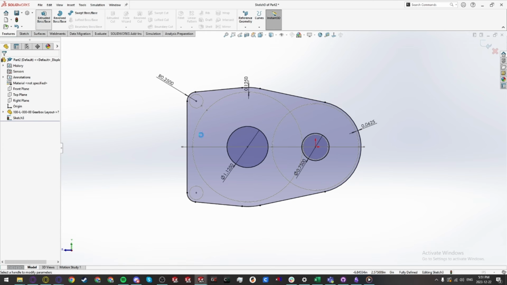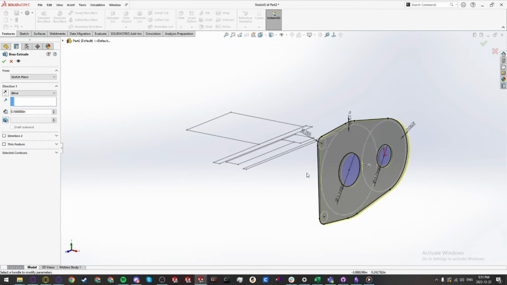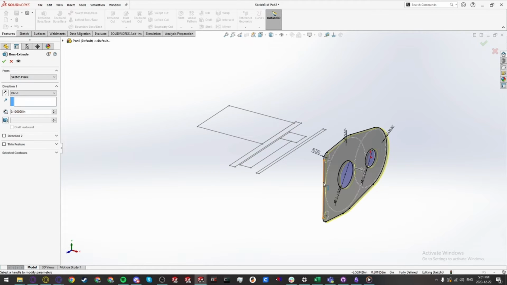So I'm going to go to the extrude boss base feature. Now we know that this is a 1/4 inch plate, but we're not just going to edit the depth of our extrusion, because we want to make everything in relation to the layout sketch, so that if we ever need to change geometry, we can do so in the layout sketch.